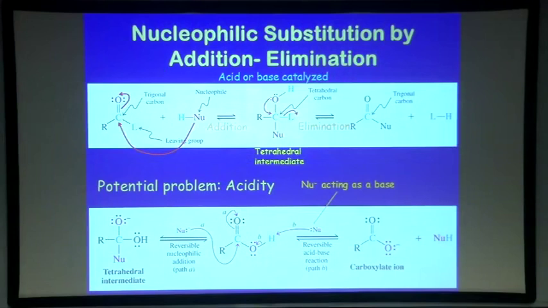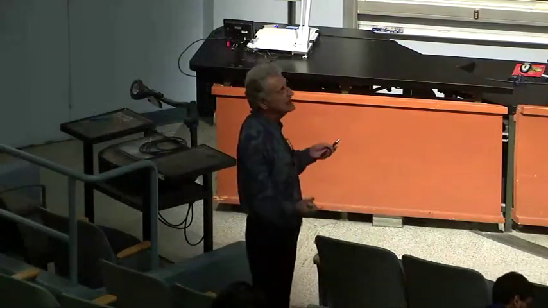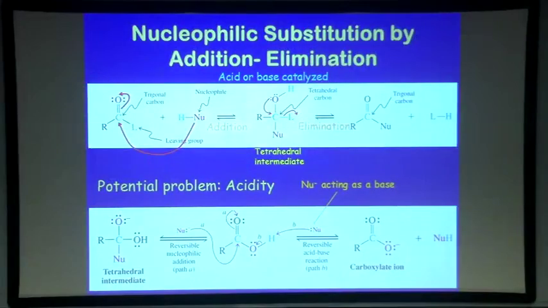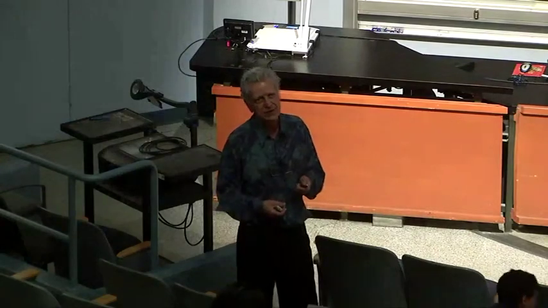Here's our generic carboxylic acid derivative. And so a nucleophile can come in, kicks out the electron pair, proton comes off, if there is a proton here, and it comes back on the oxygen, so you have the addition product. That's exactly the first step of hydration of aldehydes and ketones, of alcohol addition, hemiacetal formation, amine addition, hemiaminal addition. And in the aldehydes and ketones, typically we stop there.